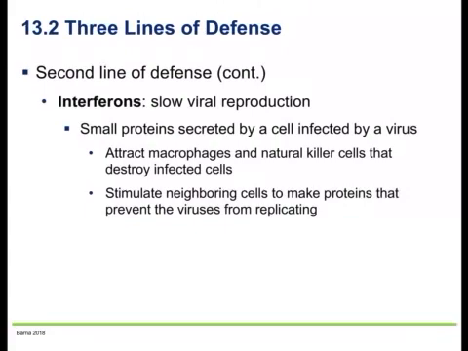In our second line of defense, we have a process called interferon. This is a really cool process. So when a cell becomes infected with a virus, it secretes these proteins called interferons. And these interferons interfere with viral replication in nearby cells, preventing the virus from coming into those cells. A lot of viruses don't have the machinery to survive, so they go into our cells, use our cells' machinery to reproduce and make more virus-infected cells. Interferons are released to neighboring cells, and they kind of say, hey guys, watch out. There's a virus nearby. Make sure your protein synthesis for your viral replication is shut down. Don't replicate any viruses.